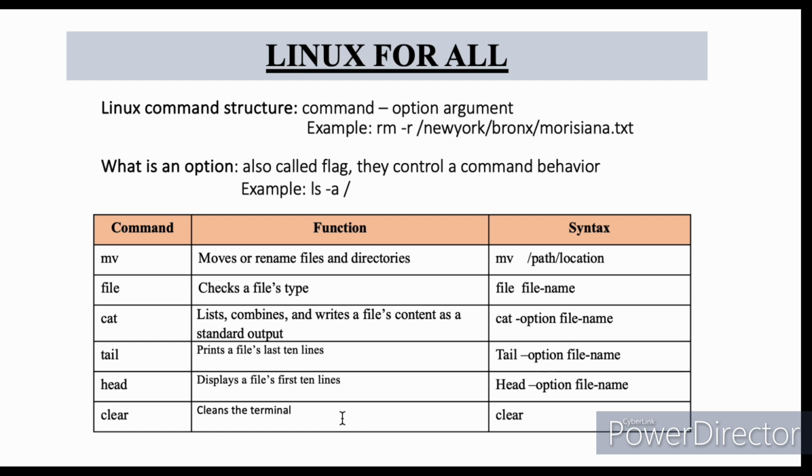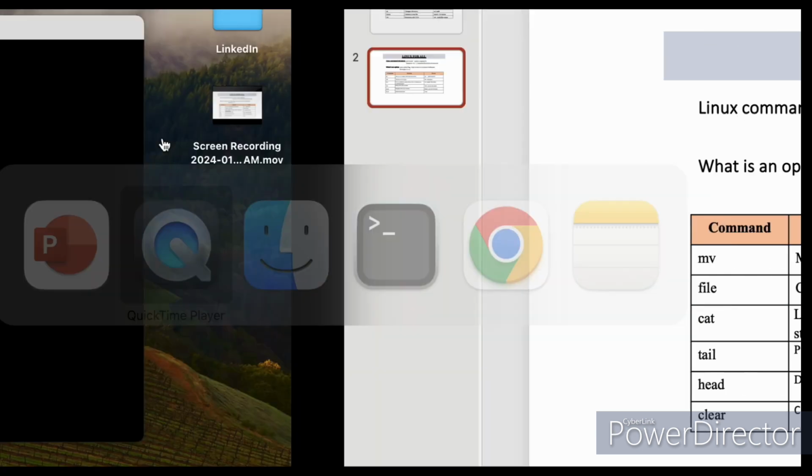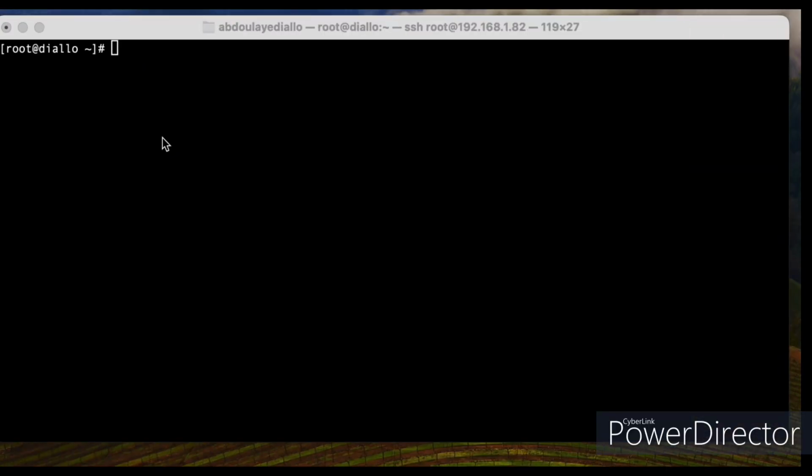All right. So first of all, we will see how a Linux command is structured. A Linux command is a program that is written by someone. Any Linux command is a whole program that was written by a programmer. Okay, let's give a little explanation about that. Let's take ls as an example.